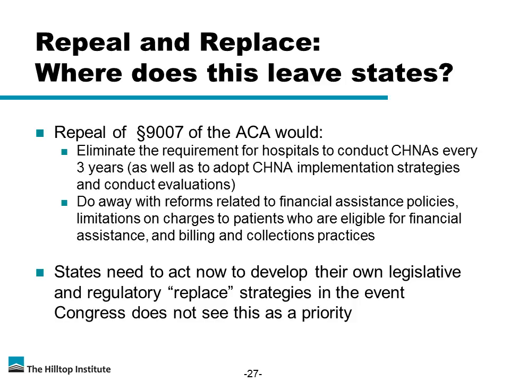The requirement for hospitals to conduct the CHNAs every 3 years, as well as to adopt CHNA implementation strategies and conduct evaluations. And then also what we haven't been talking about today, but which has been really, really important, is it would do away with all the reforms related to financial assistance policies, limitations on charges to patients who are eligible for financial assistance, and billing and collections practices. The ACA put through a number of reforms in these areas that would be lost.